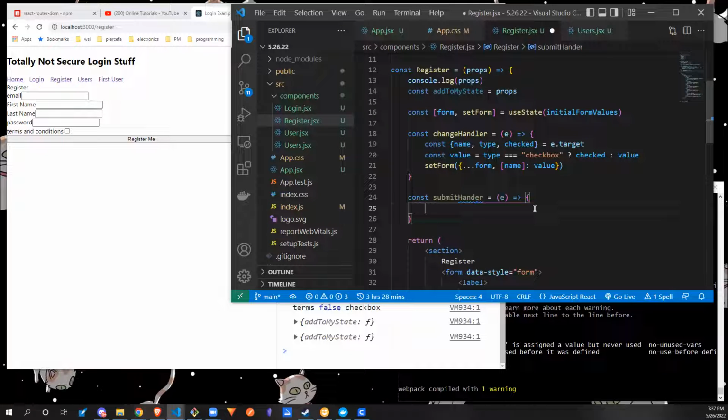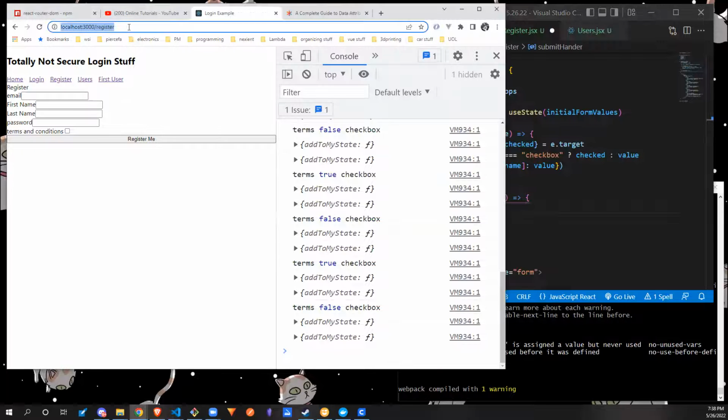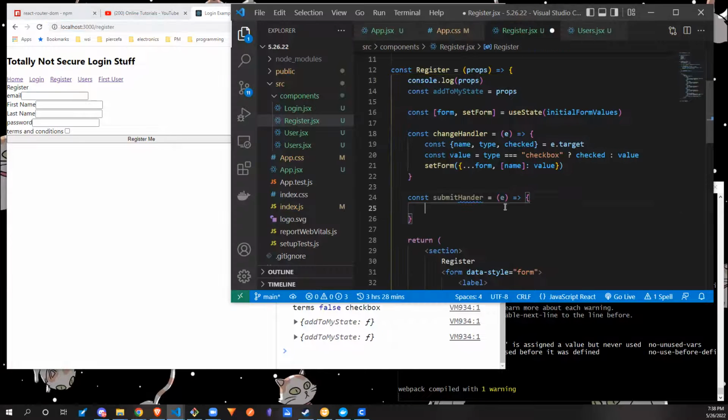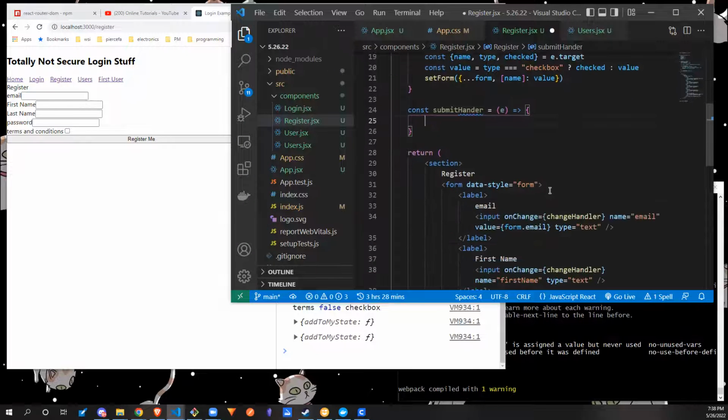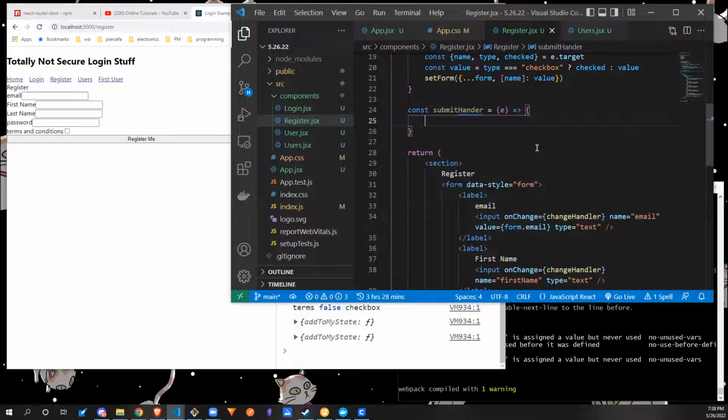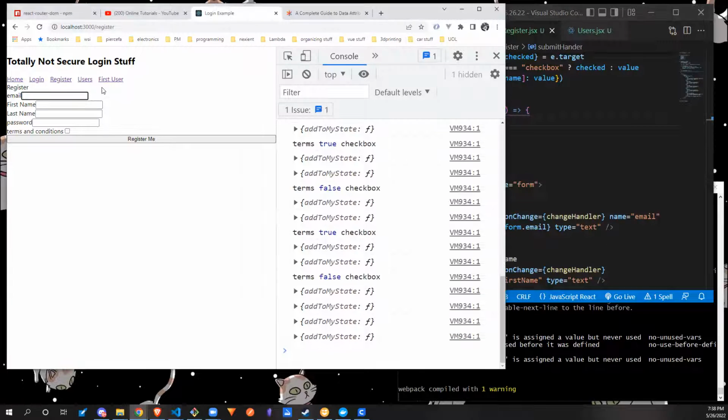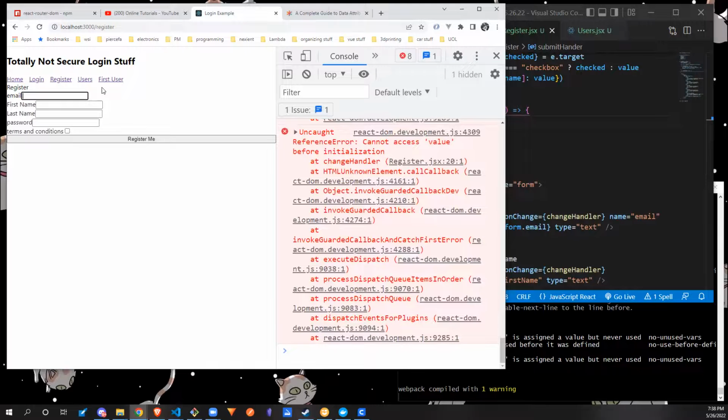Now, one of the weird things about forms is that when you have a form with a submit button, it's going to want to put all of your data on this line up here. I'll give you an example right quick. If we just run the submit button the way that it is, so I'll do a nice email.